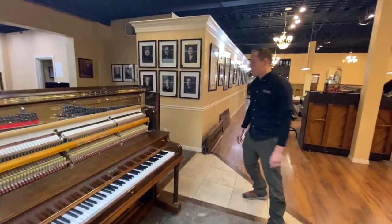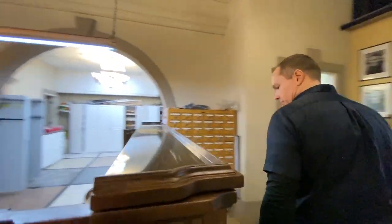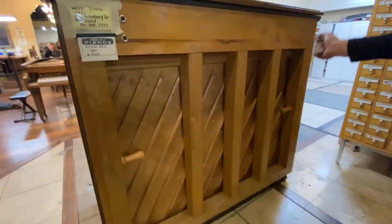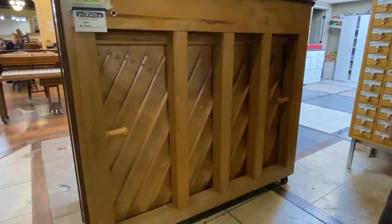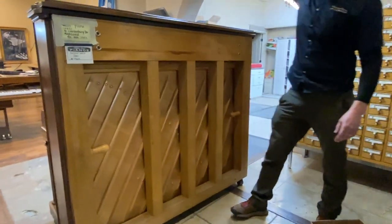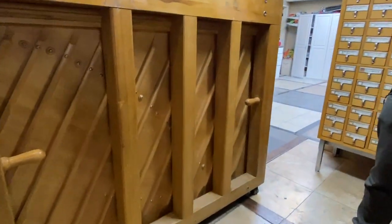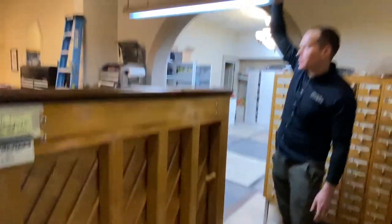And while we're on the soundboard, let's check out the back. We can actually see the back on this one. This has all been soda blasted and cleaned so that it looks... Does that light come over any farther? I guess it's okay. So it looks nice and shiny and clean. Not bad for 100 years old, 120 years old.